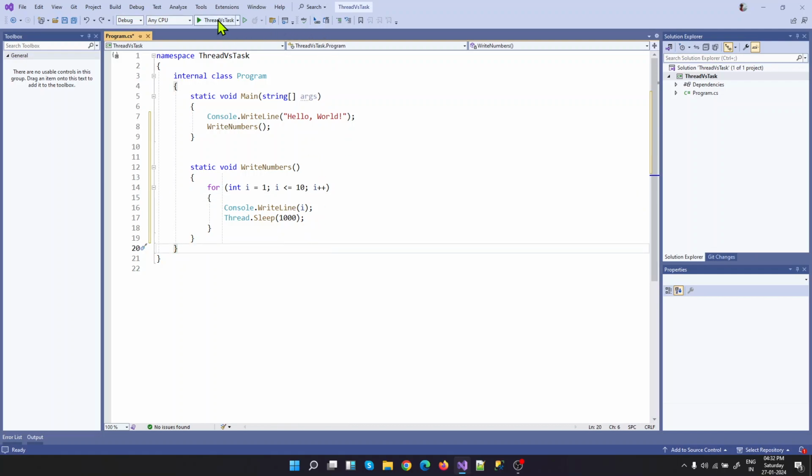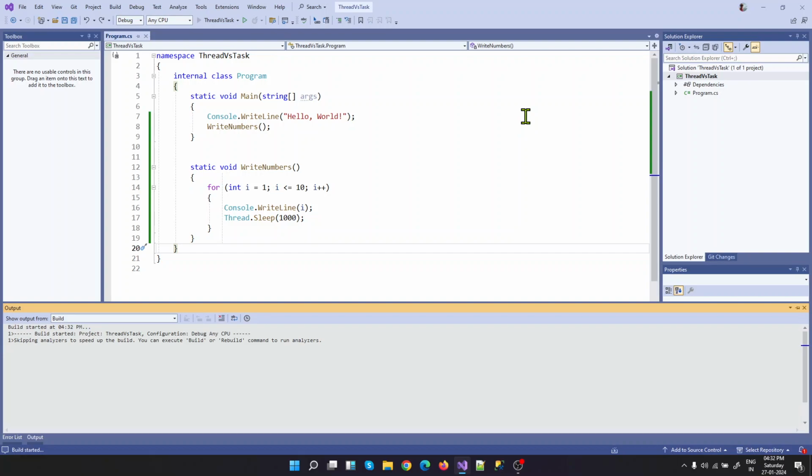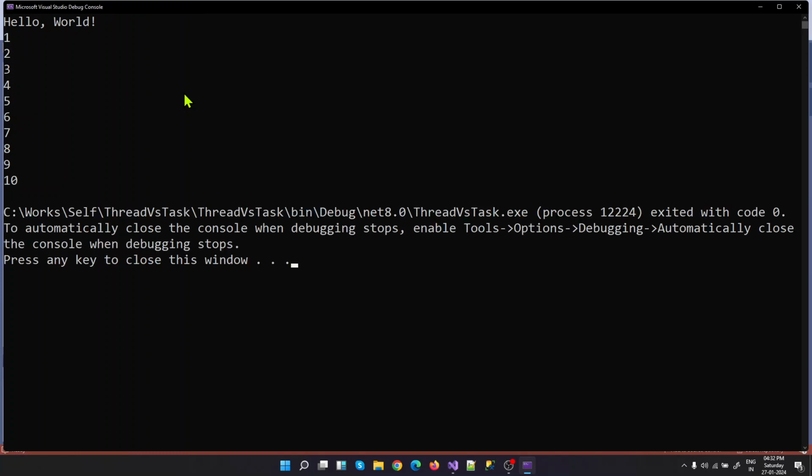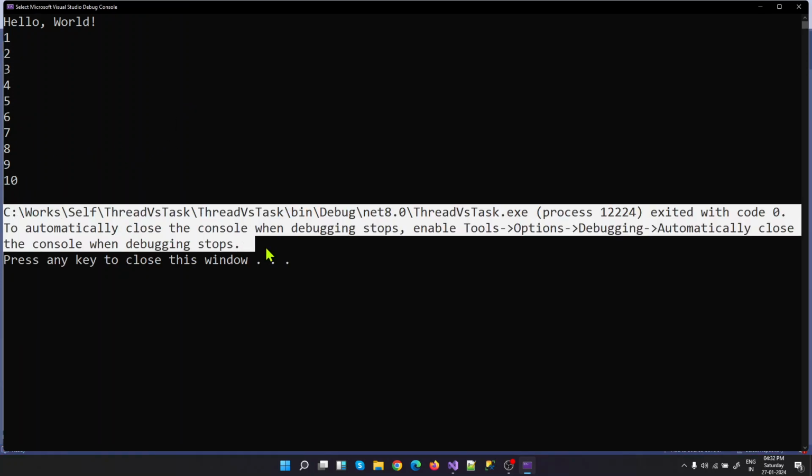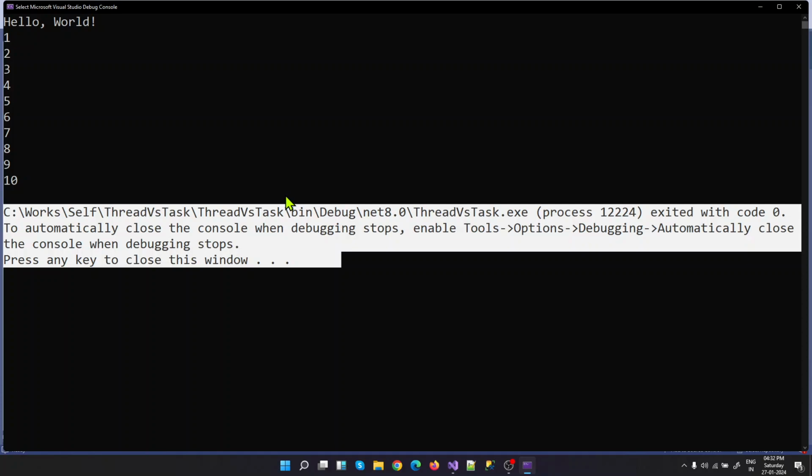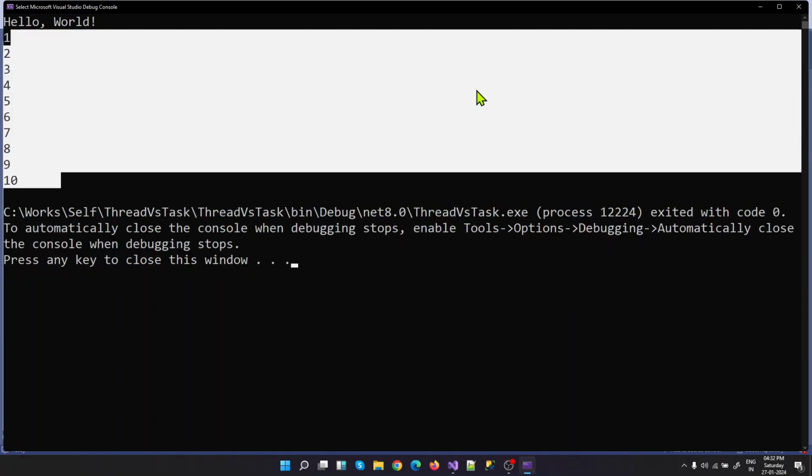So now if I run this, you will notice that it first starts off with writing hello world, which I haven't deleted so far. So it's compiling, and then 1, 2, 3 things are coming up. It will go all up to 9 and 10, and you will still see 10, because in .NET Core this console holds the output. It doesn't close the console. It's good. So you can see all of 1 to 10.